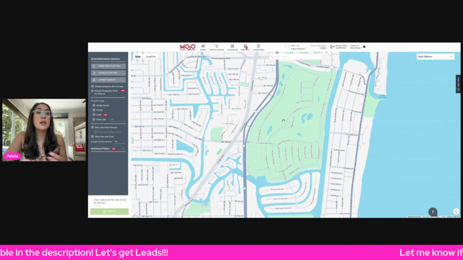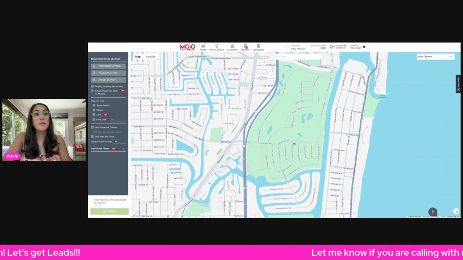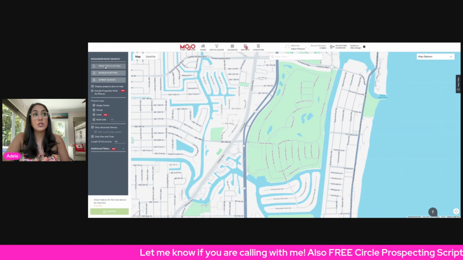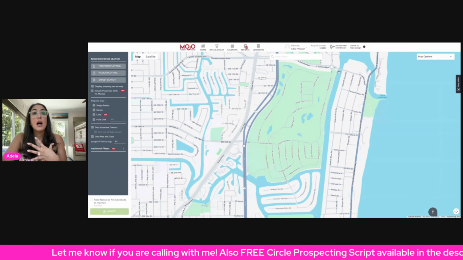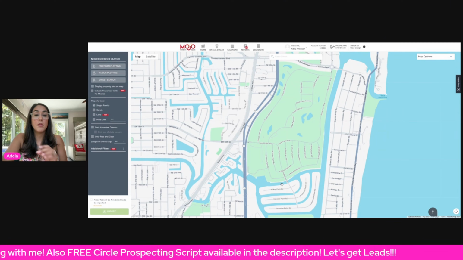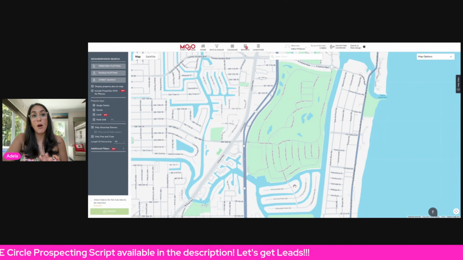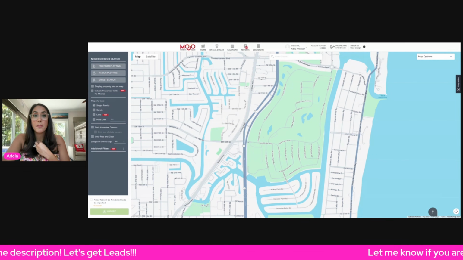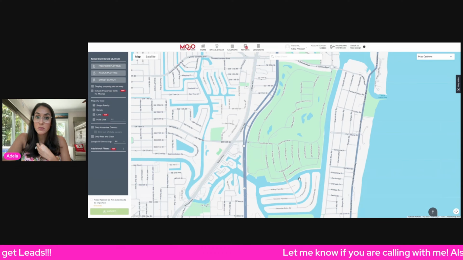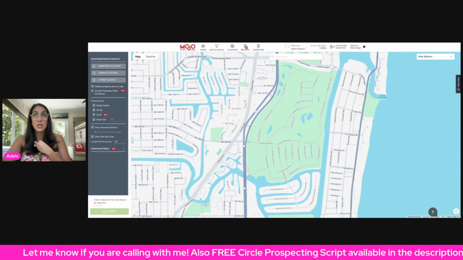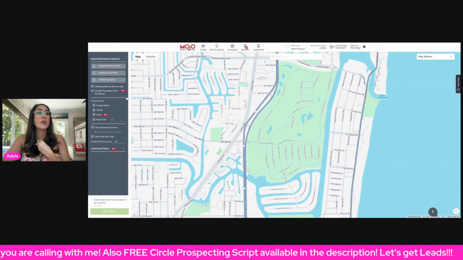A map is going to appear. This is going to be based on your area. This is an example of a neighborhood that I like to do. So for myself, I know that this entire area is called Royal Palm. You can organize it however which way you want, but I like to do it by neighborhood. I do it that way a bit more based on what an appraiser would do. So if I'm selling a single family house in a neighborhood or subdivision or a gated community, then I'm just going to focus on that area.